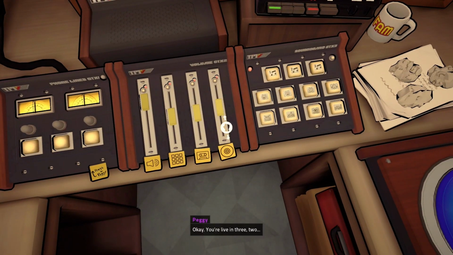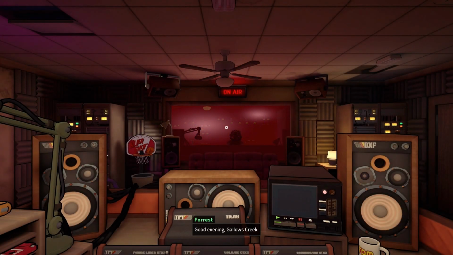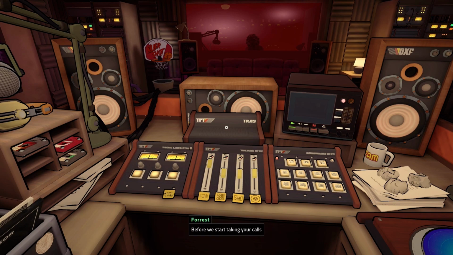Okay, you're live in 3, 2... 189.16. Good evening, Gallows Creek. This is your host, Forrest Nash, and you're listening to 189.16, The Scream. Before we start taking your calls tonight on Gallows Creek's only late-night phone-in talk show, I need to let you know about a special competition we have for you this evening. Guess that scream. This is actually one of the station manager's better ideas.